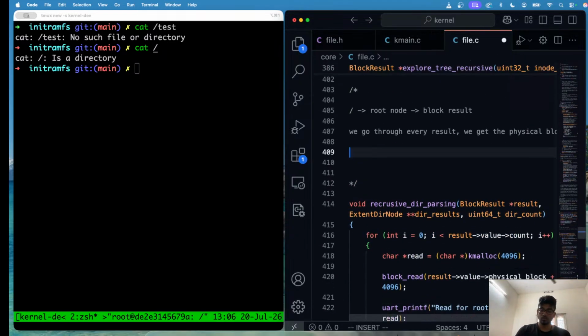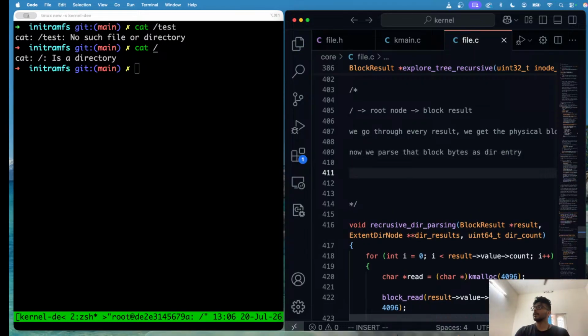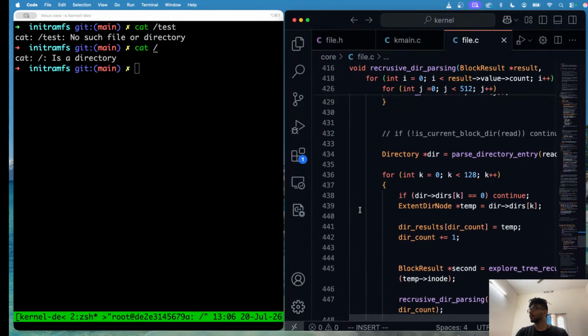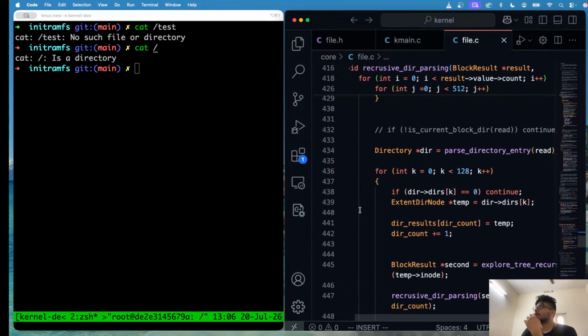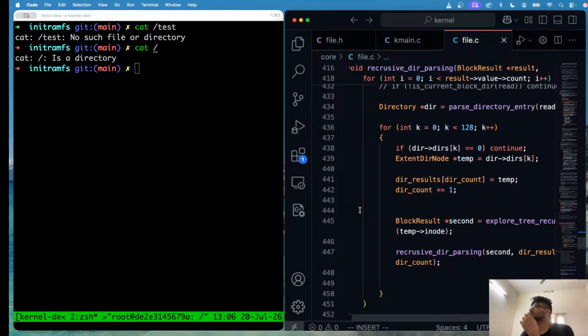Okay, now we parse that block byte as directory entry. Now what do?